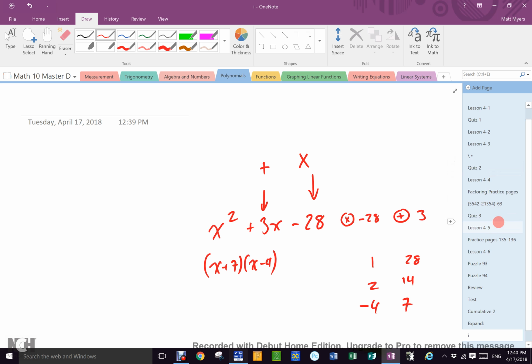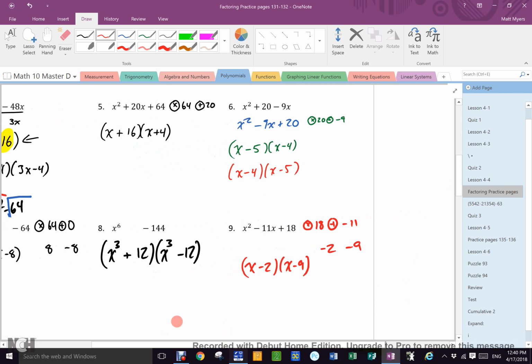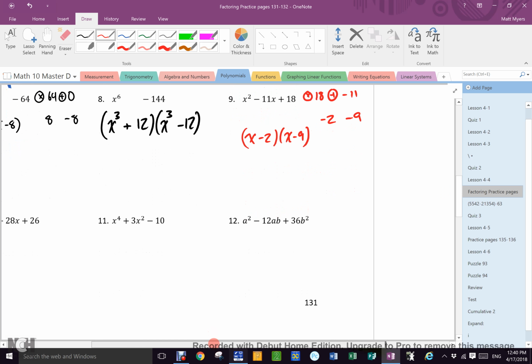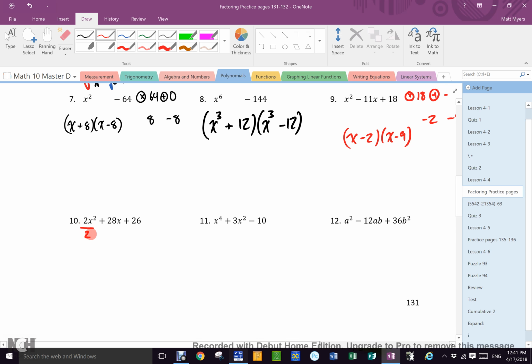All right, so where were we? We were right here. Okay, so what don't I like about 10? The order's fine. I don't like that 2 out in front, which means I got to get rid of it. How do I get rid of times 2? So divide by 2. If that's going to work, it has to work all the way across. Does 28 divide by 2? Yeah. Good. Does 26? Yeah. Yes, so I'm okay, aren't I?